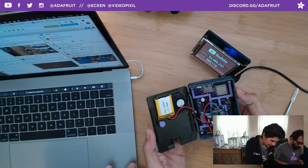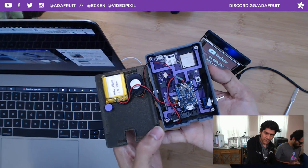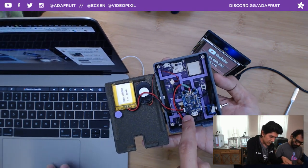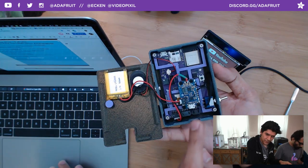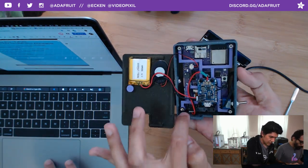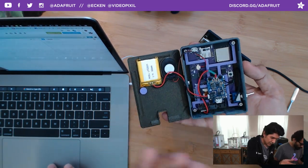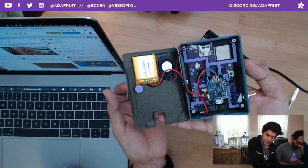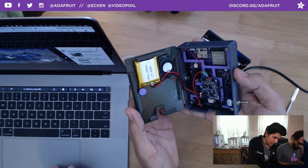If you take a look on the inside, you can see we got this nice frame here. This is a little custom bracket that we designed so that we can have more mounting points for other boards, like the PowerBoost here. So it keeps it nice and flush. A couple fasteners there on the mounting holes to keep it nice and tight. And then there's plenty of room in here for a bigger battery, maybe another breakout. I don't know. What do you guys think? So that's what we got right now. I had some ideas.